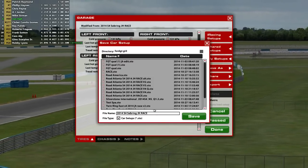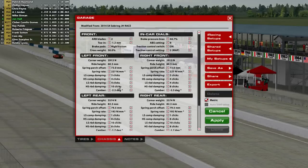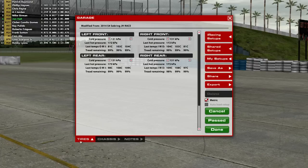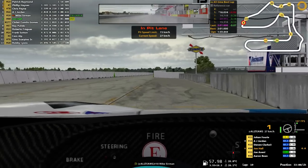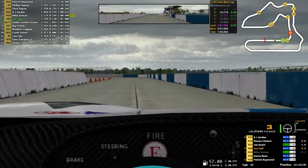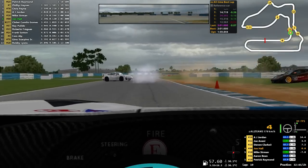Save that. I'm gonna see if I have too much rebound dampening in here. I'm just gonna see what happens when I bring this down to 4 now. When you do this, it should actually make the front end give a little bit more life to it, so I'm actually kind of going back to what it was a second ago. But basically, the spring's gonna compress or release its energy quicker. Keep going, keep going.